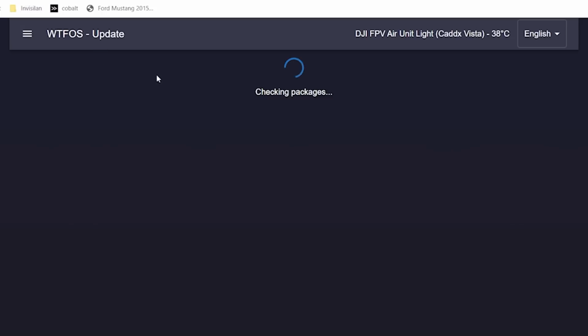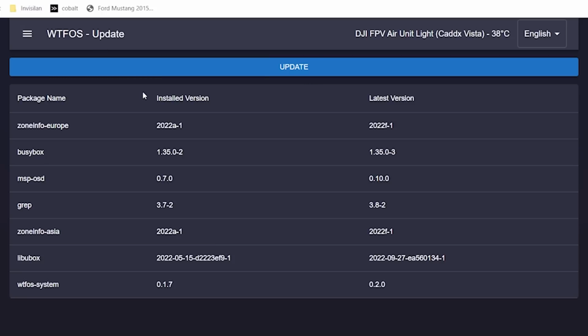Once we've done that for the goggles, we'll go ahead and unplug them, and we'll do the same for the air unit. And the air unit has a tendency to overheat on the bench, especially if it's on high output power. So I'm also going to get this fan, apologies for the noise in the background, and have this fan blowing on it so it doesn't overheat. And I'll plug USB into the side of the Vista, and sure enough, the website just detected it immediately. You can go to the Package Manager and install the msp-osd plugin.